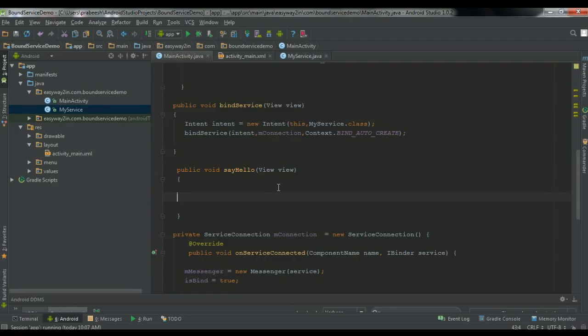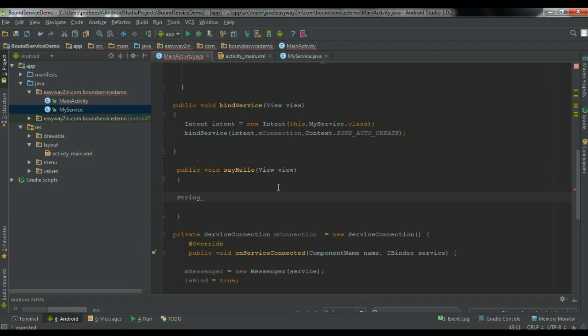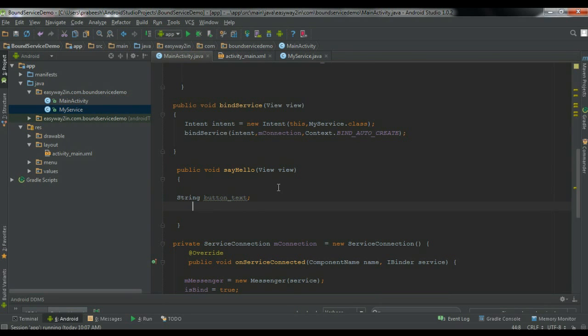So the first thing we have to do is identify which button is clicked by the user. For that, create another string value, String buttonText, equal to the view object.